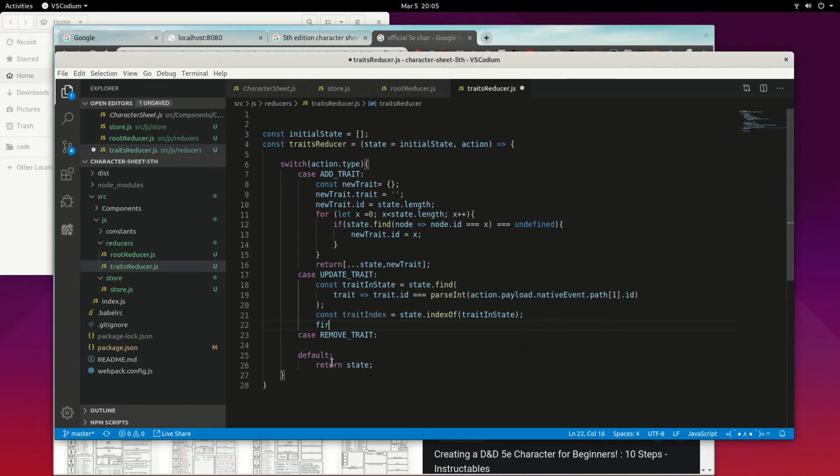So we're going to make a for loop and say, hey, get all the keys in the state. Oh, this is trait in state, sorry.